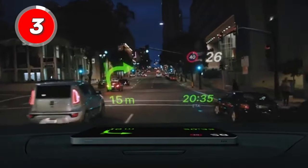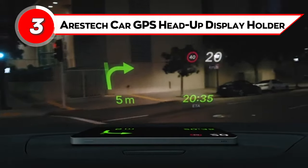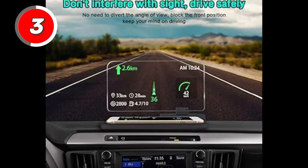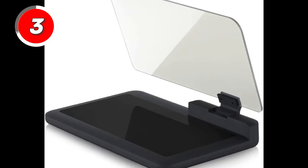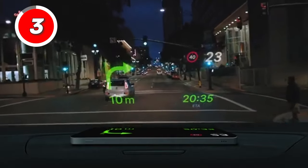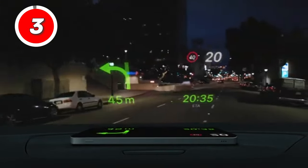Upgrade your driving experience with the Aristeq Car GPS Head-Up Display Holder with HD Image Reflection. The Head-Up Display Holder shows enough information directly to you, allowing you to maintain constant focus on traffic with no extra distraction. It will reflect any HUD-based app information or GPS navigation information clearly in front of your eyes, letting you see navigation instructions clearly without lowering your head.